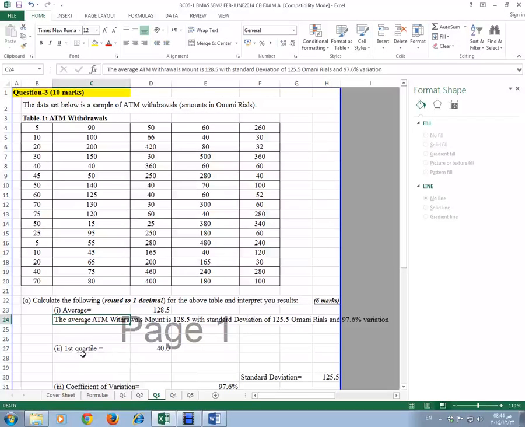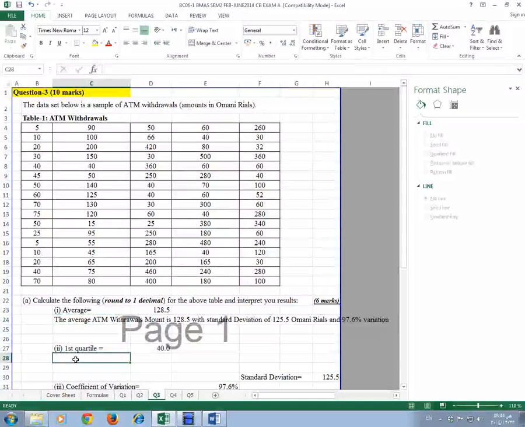The next one is the comment for quartile 1. So quartile 1 normally we say 25%, which is a quarter. 1 over 4 is 25%, 3 quarters 75%. The median is the middle, which is 50%. So when you comment on the first quartile, use 25%, median use 50%, third quartile use 75%.